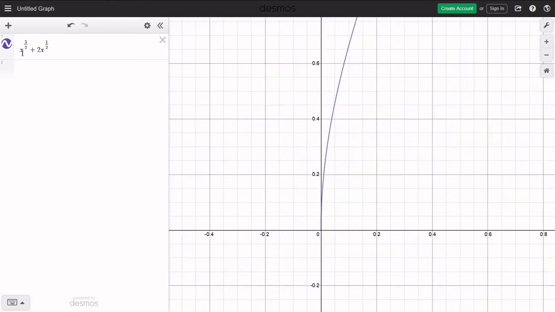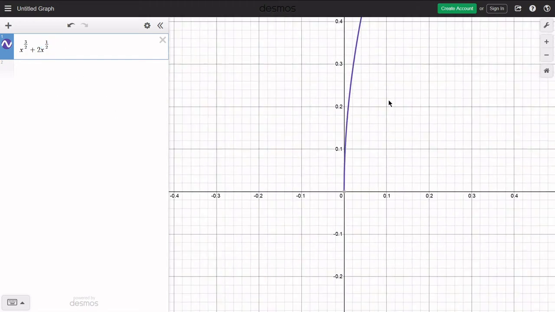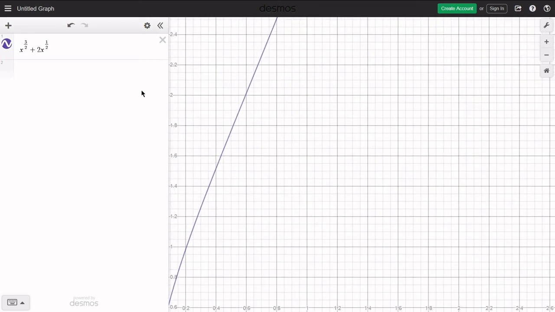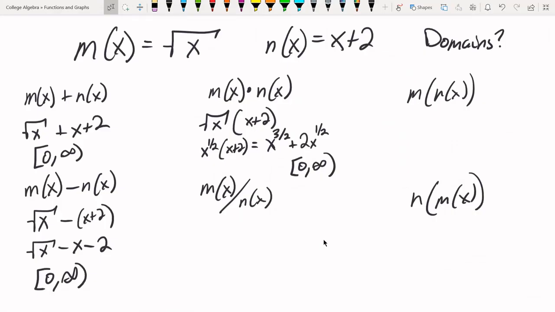And we can test that by plugging 0 into here. 0 to the 3/2 power, well, 0 to any power is 0. 2 times 0 to the 1/2, that's going to be 2 times 0, which is 0. 0 plus 0 is 0, and that's a real number. So 0 is included here. Anything negative, however, gives us a negative in a square root, which means we have a complex number. So we can immediately disregard that. And it looks like everything positive works. And that makes sense. If you plug this into a calculator, any positive number will give you a positive number as a result. So the domain for this one is going to be from 0 on up to positive infinity.